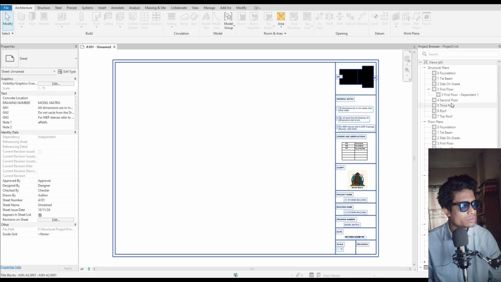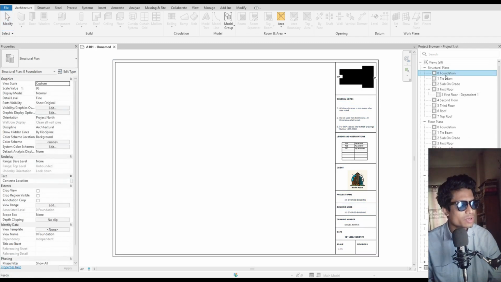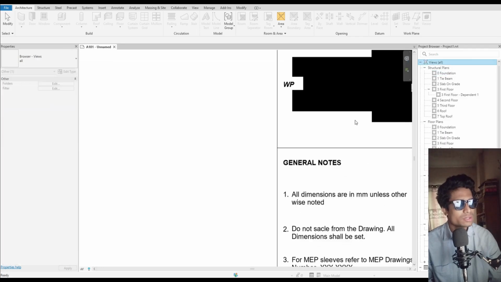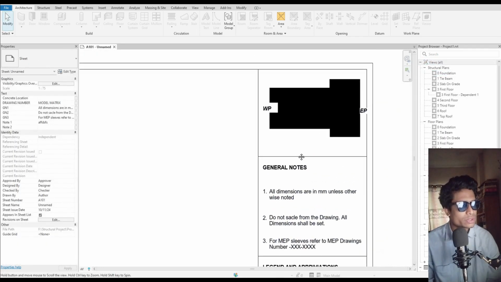First, I want to add the foundation view from the structural plan, and as you can see, the entire project can be divided into two parts: WP, the west part, and EP, the east part.